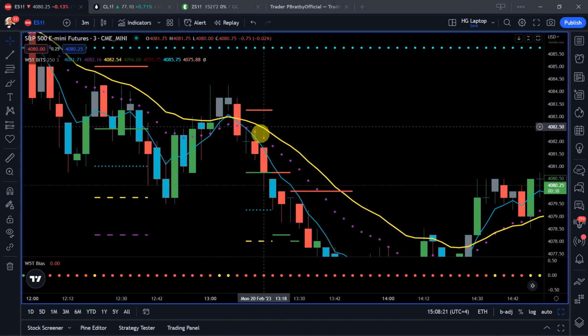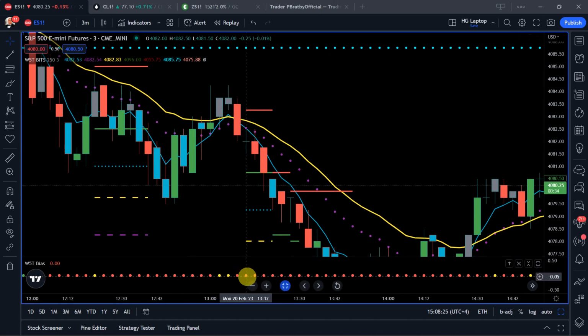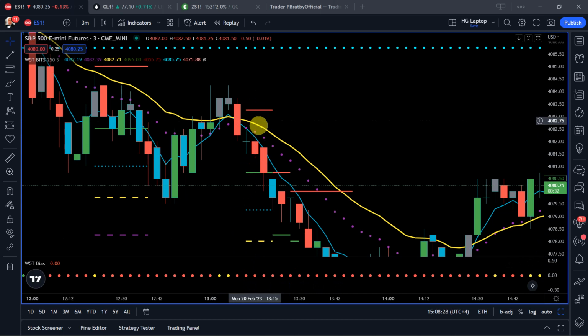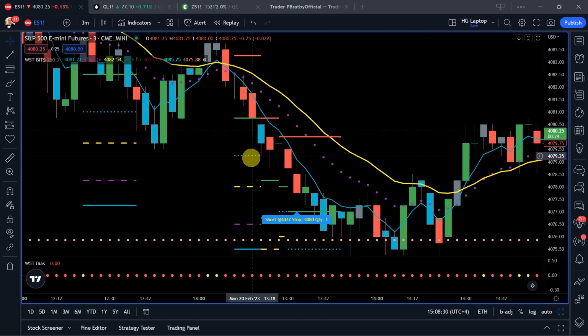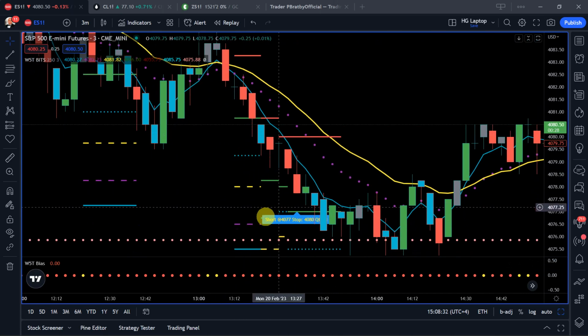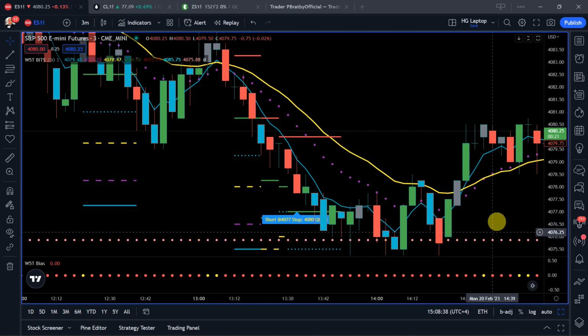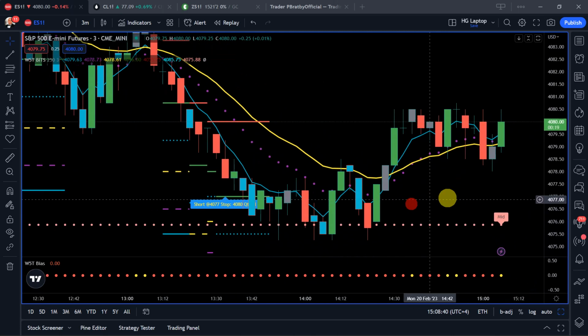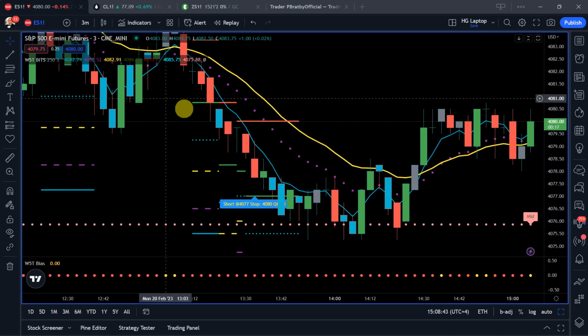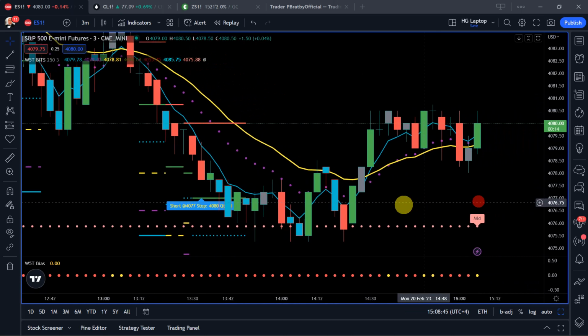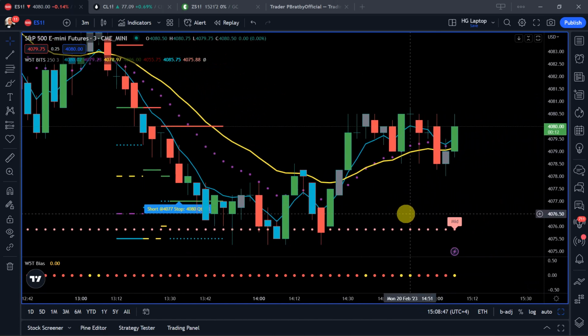Then we get another signal to go short at this point. This is the signal candle. The bias is bearish. We put the order on. It goes short. Target 1, target 2, target 3 down here. Target 4 is hit, and it was in and around the midpoint of yesterday's range. So we have a really good trade. We get other opportunities in there, and we've got no more signals right now.